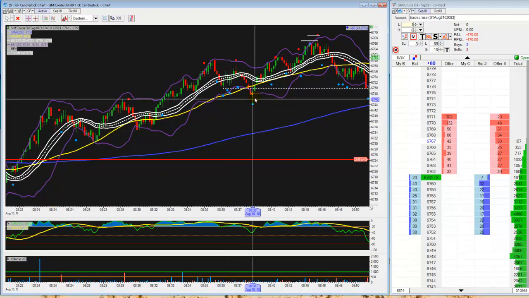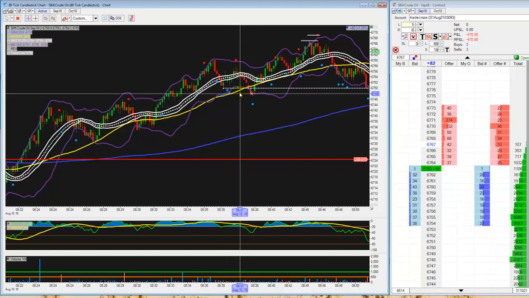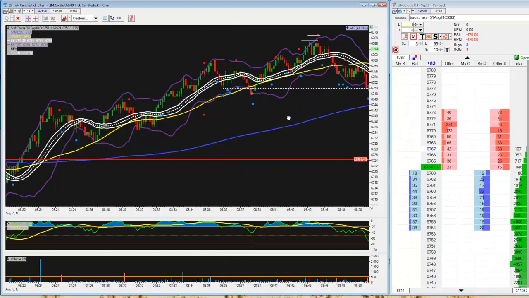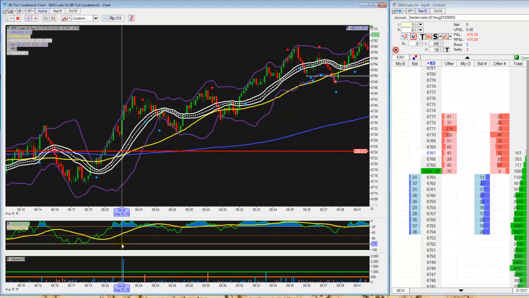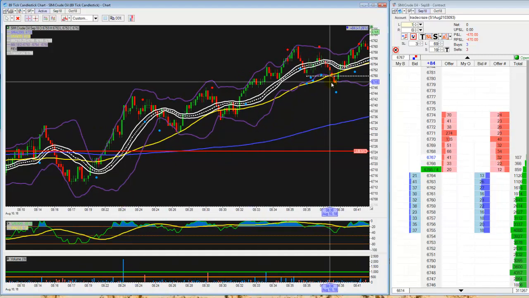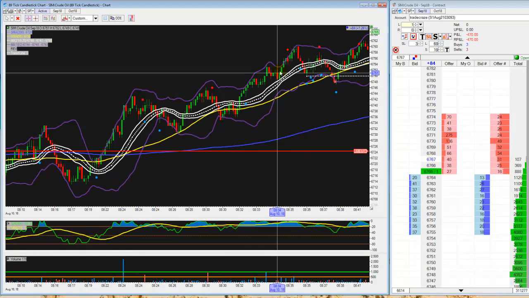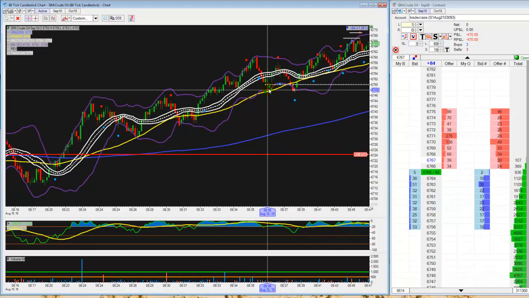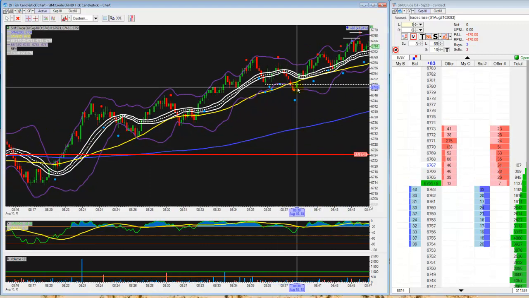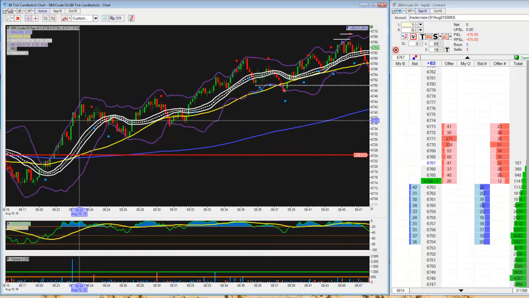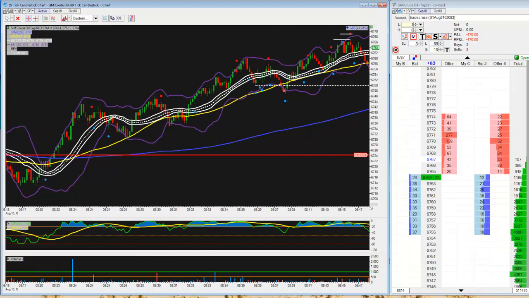When I'm more disciplined, I like this entry point. This entry point was good. This was according to plan. The first time that you get a short entry from the ability to take it, then you should take it. So this was the first time. Now I'll just show you what I'm talking about here.